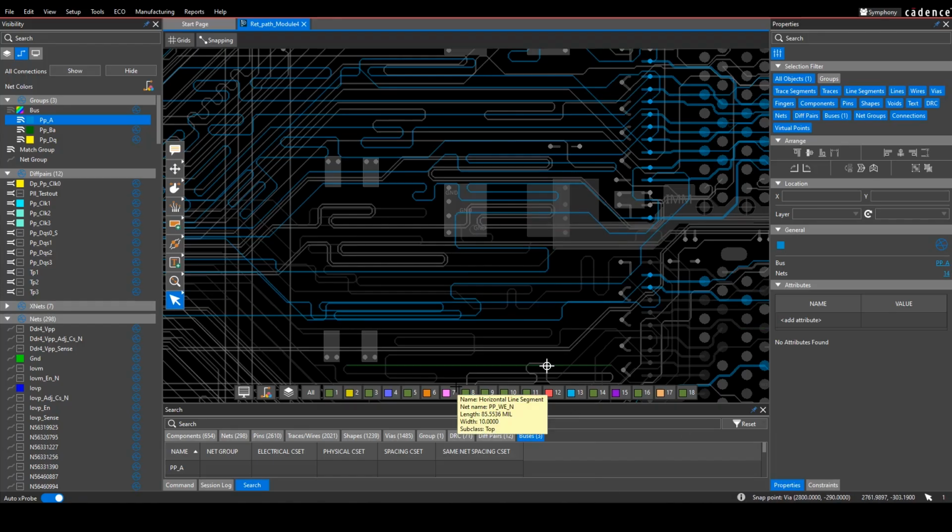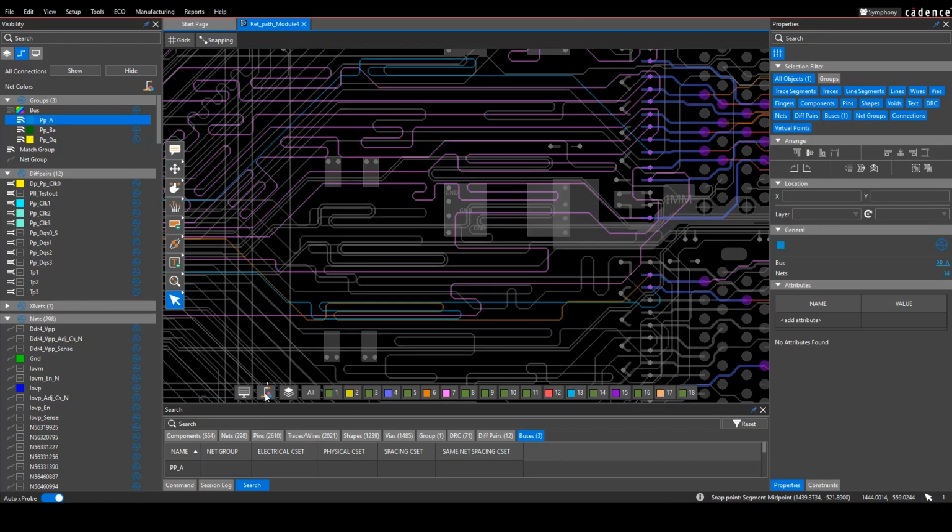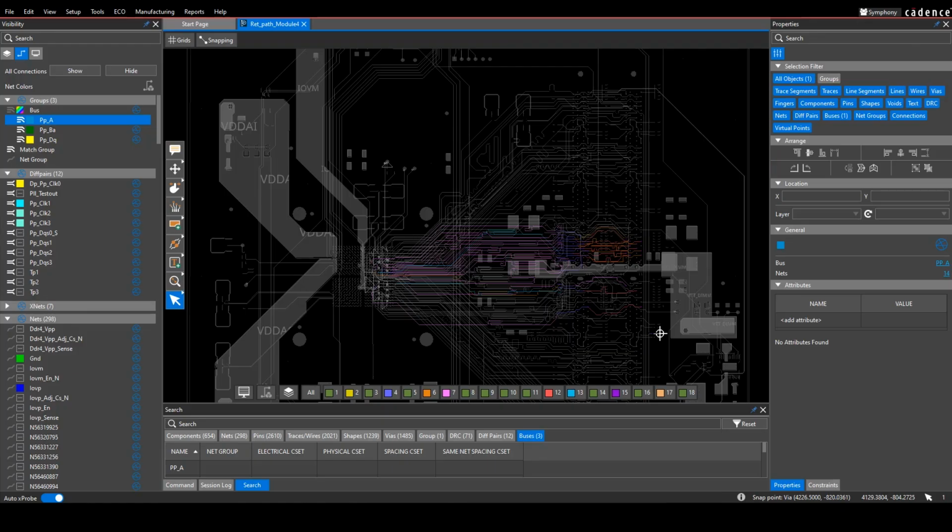And if you want to, instead of seeing the color that you assigned to it, see the layers that those different traces and vias exist on, you can use this toggle button here. And now the net is selected and highlighted, but it's highlighted in its layer colors instead of the color that you assigned for the net. So those are just a couple different ways that you can pick a net and highlight a net so you can see where it's at in the layout.